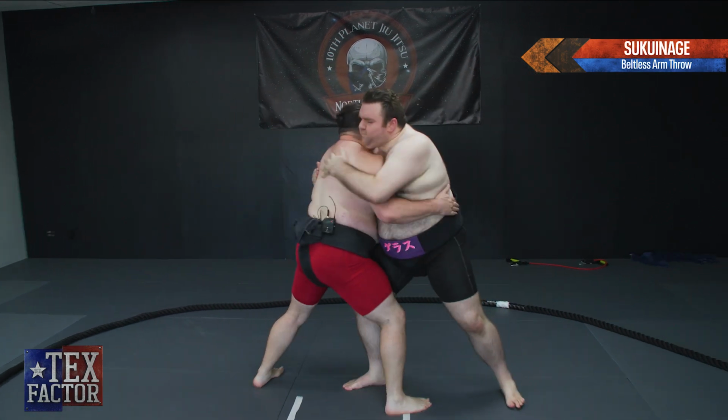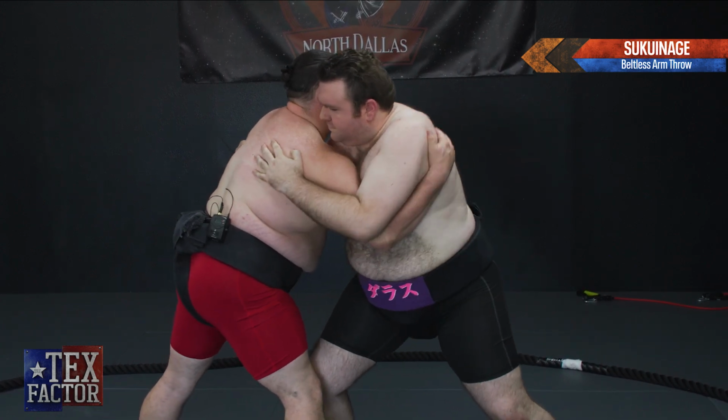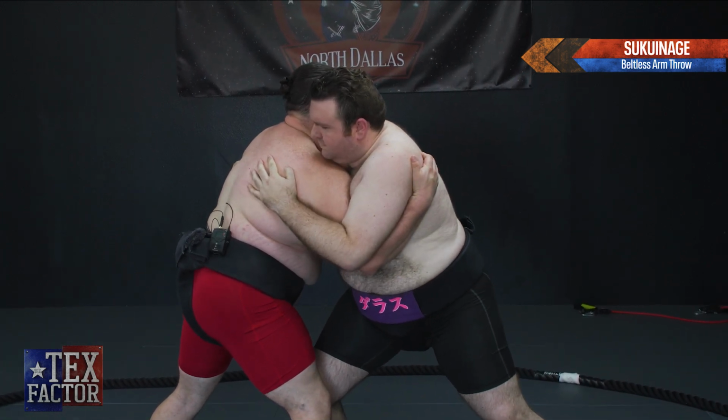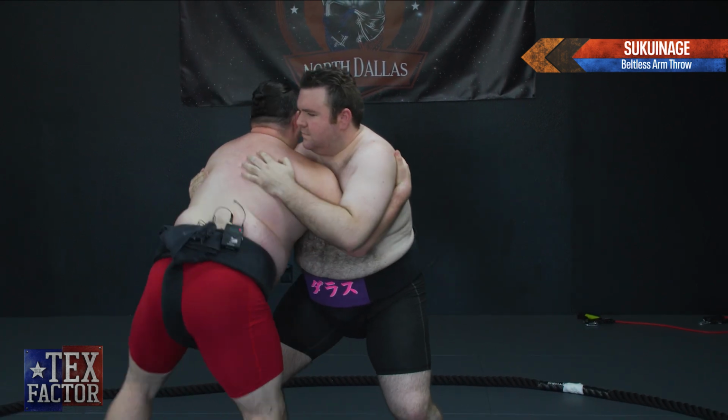The next one we'll do is a sukuinage, which is a beltless arm throw. Once you get locked up, right here, you can't grab the belt, but you're able to lock in here. You're going to use that to throw your opponent once he starts to force into you.